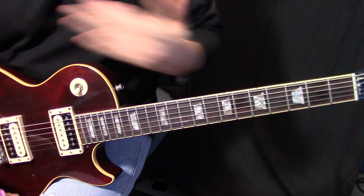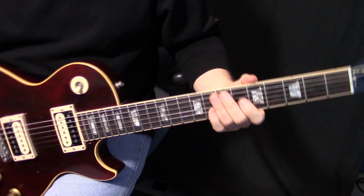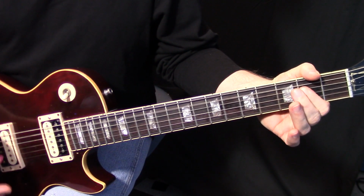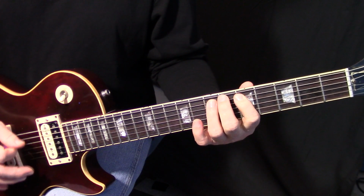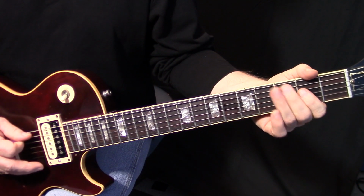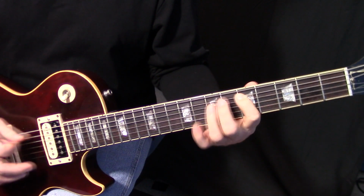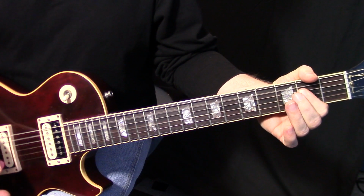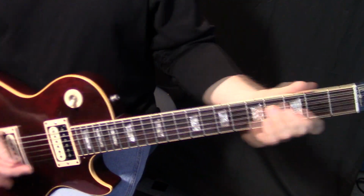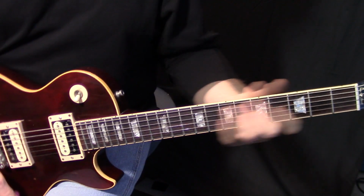Okay, so that's what the first most prominent guitar does, and then that's doubled, and then there's another guitar that does the exact same thing, but it just ends it different. It ends it like this. Okay, so just slide down to the open A. Two hits on the open A, and then a power chord. So. Okay, it's, you know, that's pretty subtle, right? But if you're, you know, in a two guitar band, you maybe want to get one guy to do that, right? And the two together combine nicely, okay? So that's the main lick.